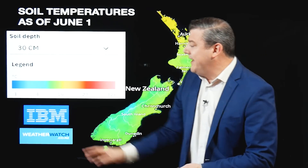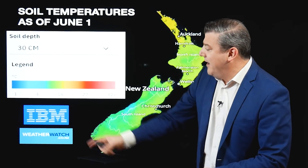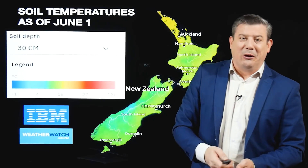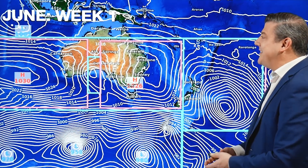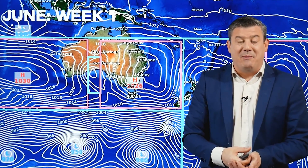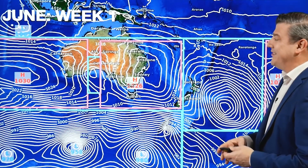It's a little bit hard to read the key, but really you're just looking for the blue shading and the very fine line where it goes greeny-blue. Those are the areas where the pasture growth starts to stop. Let's get into the first week of June. Taking a look at the air pressure — as we do each month, we put high pressure in red boxes, low pressure in blue boxes. It's just a way to make it a little bit more simplistic, a little bit quicker to see what's going on.